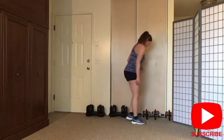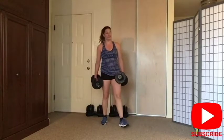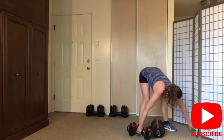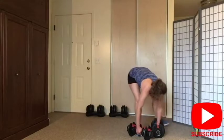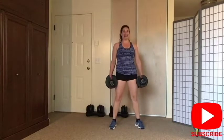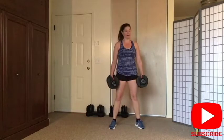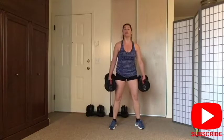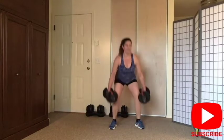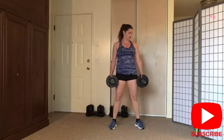Optional to grab your weights — I still have my fifteen pounds in each hand. If you're getting tired you can decrease the amount of weight. My timer is not ready but I am. Ready — go! Down and up, contract your glutes — down and up. Open your knees above the ankles — I don't want to see them caving in. That tells me we need to work more on your outer thighs. Almost done already — it goes quick.